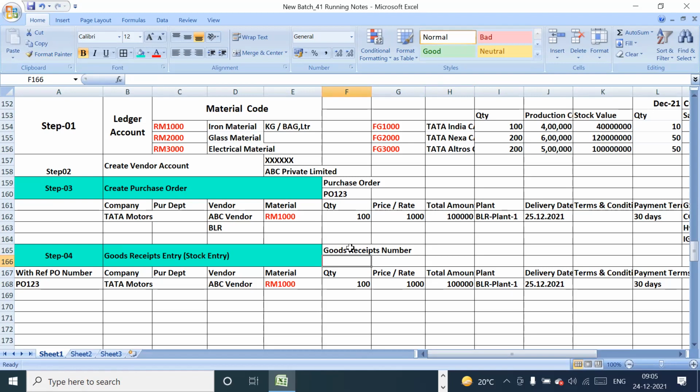What is the use of this transaction reference? Suppose the transaction fails, how can we track it? If you call PhonePe or Google Pay customer care, what will they ask? They will ask for the transaction ID reference. They are not going to ask what your bank account number is, how much you transferred, what your name is, what your village is, what your father's name is. They are not going to ask all these details. What is the unique identification number? The transaction ID, right? That is more important for further tracking. Similarly, in our business also, this is the unique reference for further tracking.